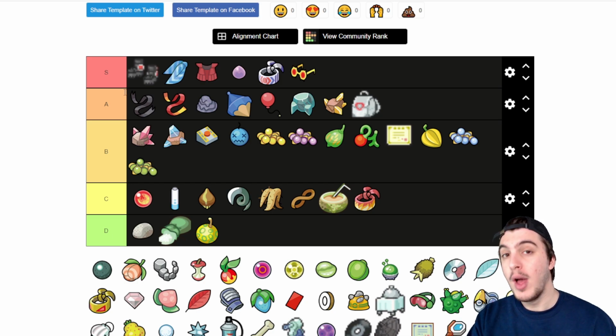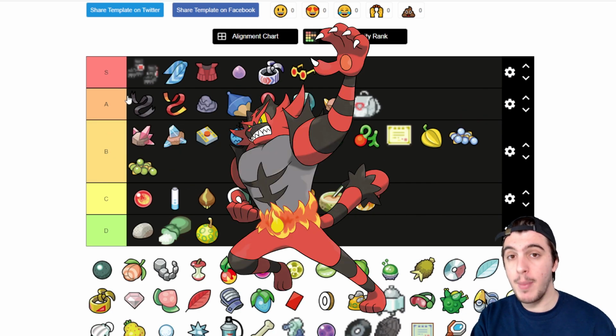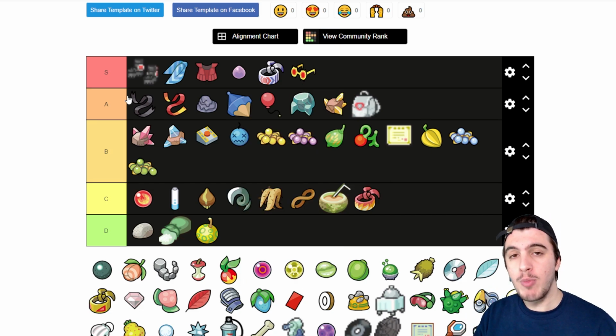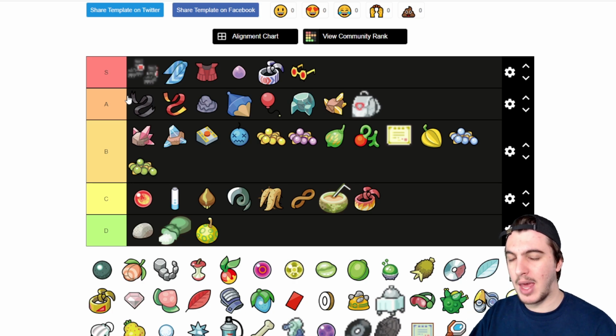And it's super useful. It makes Pokemon like Moltres so much better. It makes Pokemon like Incineroar able to come in and spread its Intimidate and spread its Parting Shots and U-turns all over the place much more viable. But it also makes Pokemon that are not weak to rocks, like Cofagrigus or Slowbro, so much better. It is one of the best items in the game, arguably the number one item in the game.